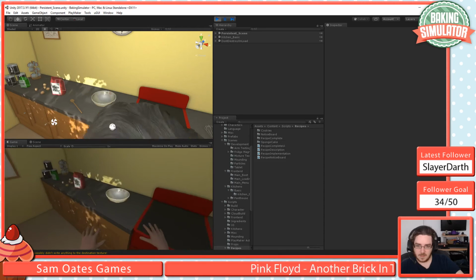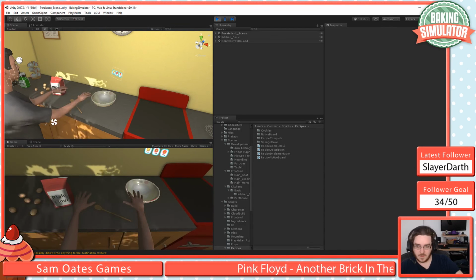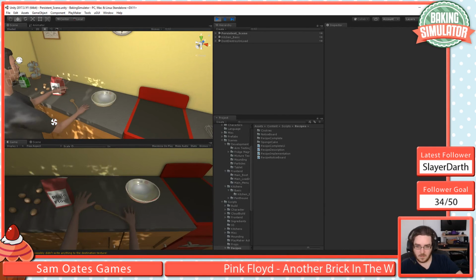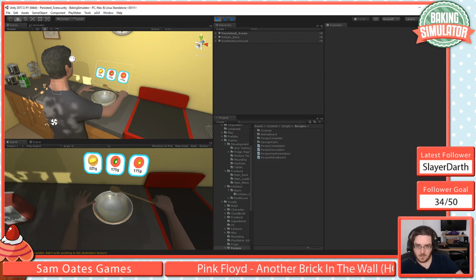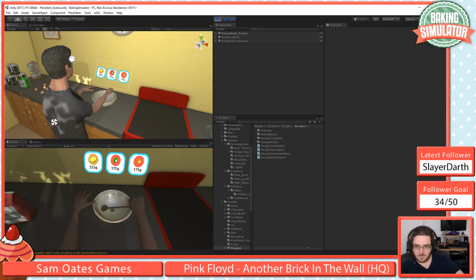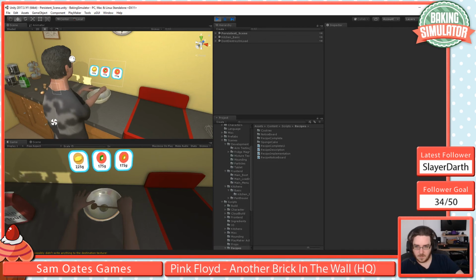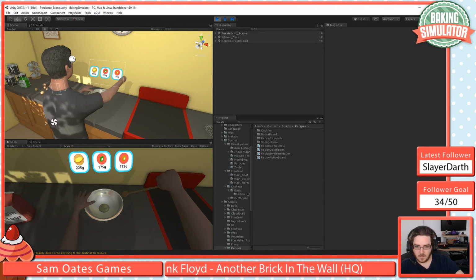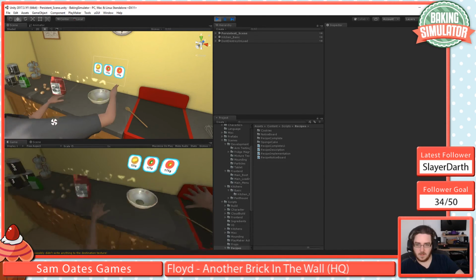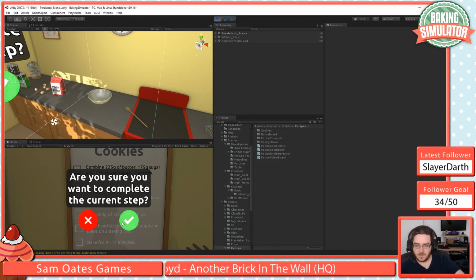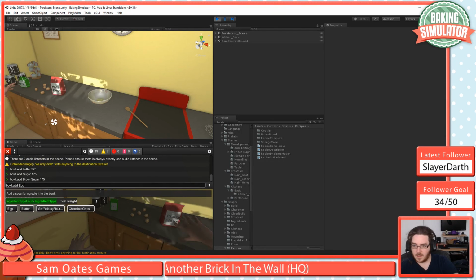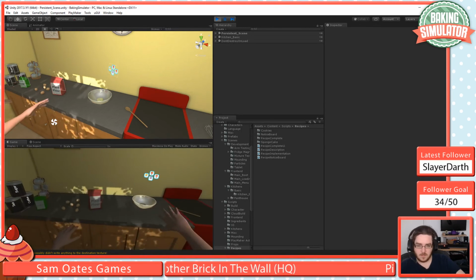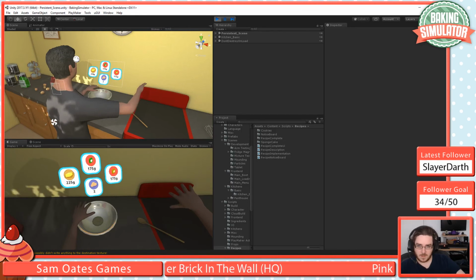So it's added my stuff. Mix that up. Okay. And that's the first stage complete. 2 eggs, bowl, add egg, 2. We got 2 eggs in there now.